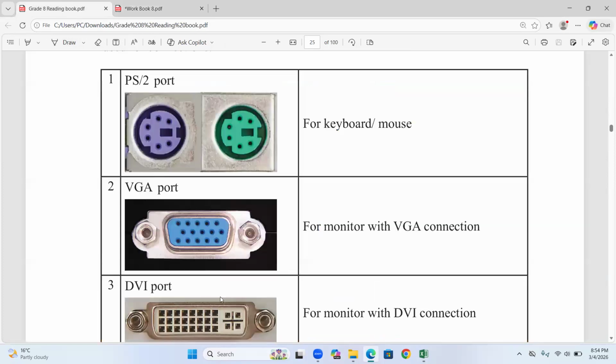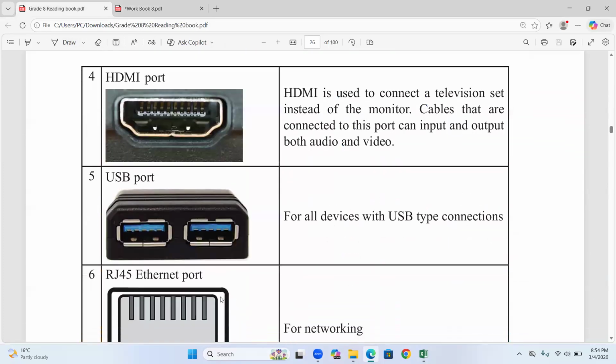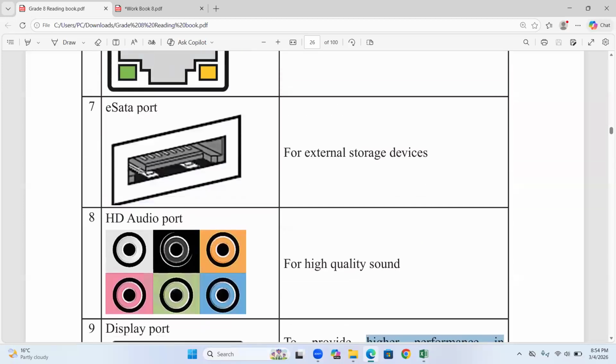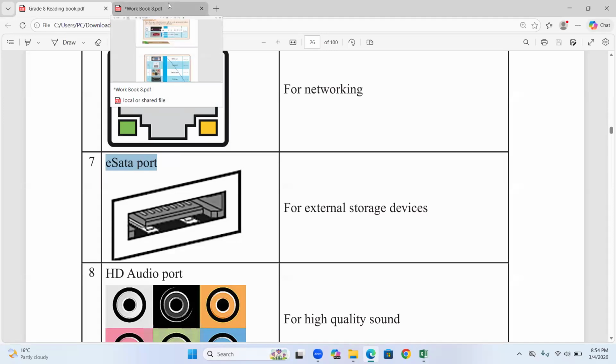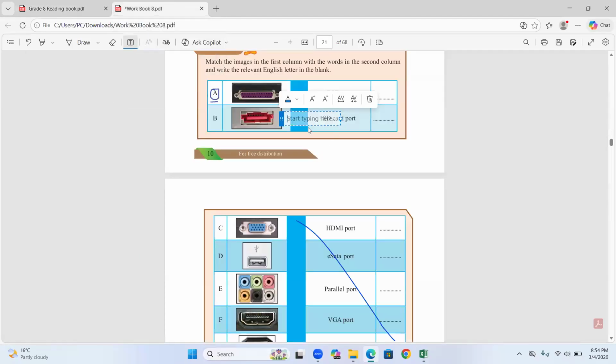What is this? Read it. eSATA port. Right. Now, C. What is C? VGA.